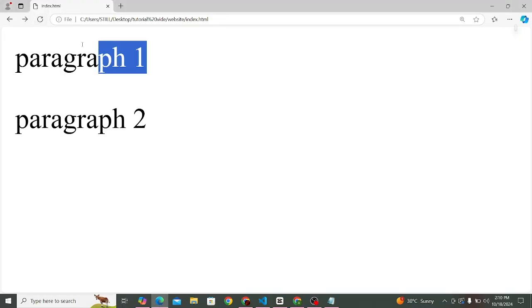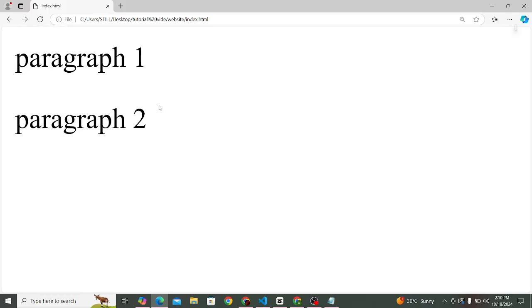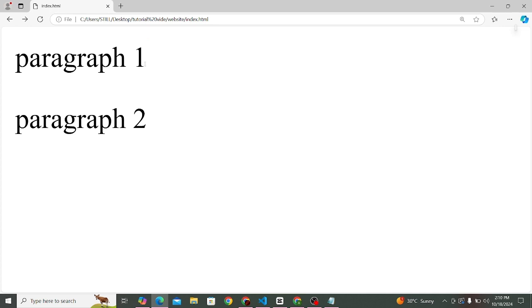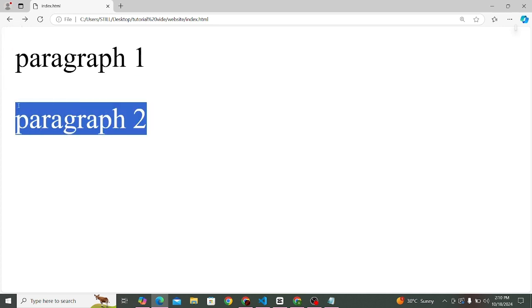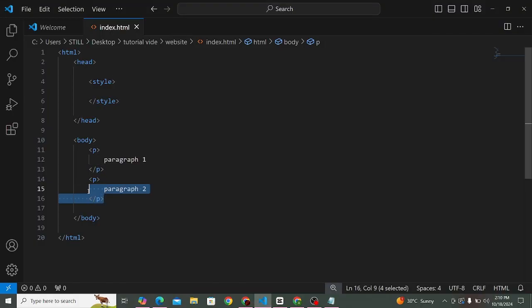Now let's open our browser and refresh it. You could see that our paragraph 1 is being displayed and our paragraph 2 is being displayed. So now let's assume we want to assign a different item to this paragraph and also a different property to this paragraph. So with regards to that, anytime you come here and you see all of the tags are being specified as paragraph, there should be a way for you to select a specific paragraph. That's where classes comes in.